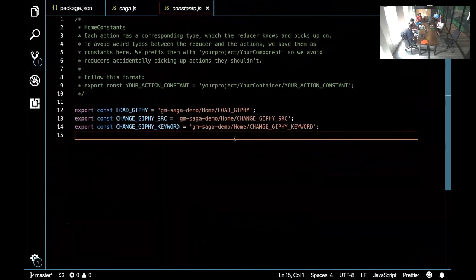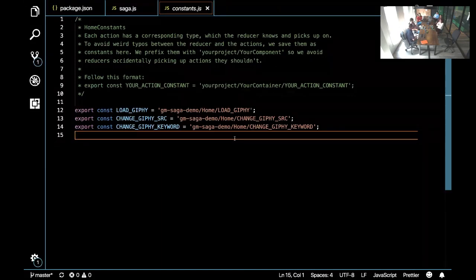Kind of makes me think of BEM or something for CSS, even though that's totally different. But just the way it's written, I guess it's just a global thing and you're namespacing it. Gotcha, to prevent collisions. Yeah. The functionality, or the reason for it, is exactly the same. It's to prevent collisions.